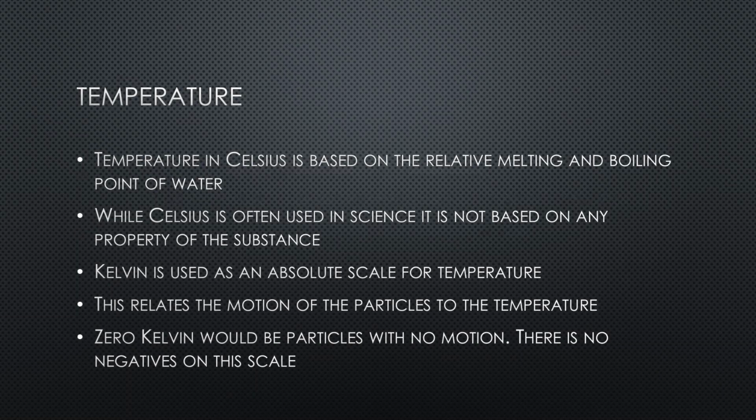So that's where Kelvin came along and gave us an absolute scale for temperature. This scale is measured based on particle motion. So if the particles were not moving at all, that would be 0 Kelvin. As they start moving faster and faster, the temperature would increase. There is no negative on the Kelvin scale, which is why it is kind of necessary, because although Celsius and Kelvin relate to each other very well, you can have negative Celsius temperatures, and when you're doing calculations and things like that, that becomes an issue.